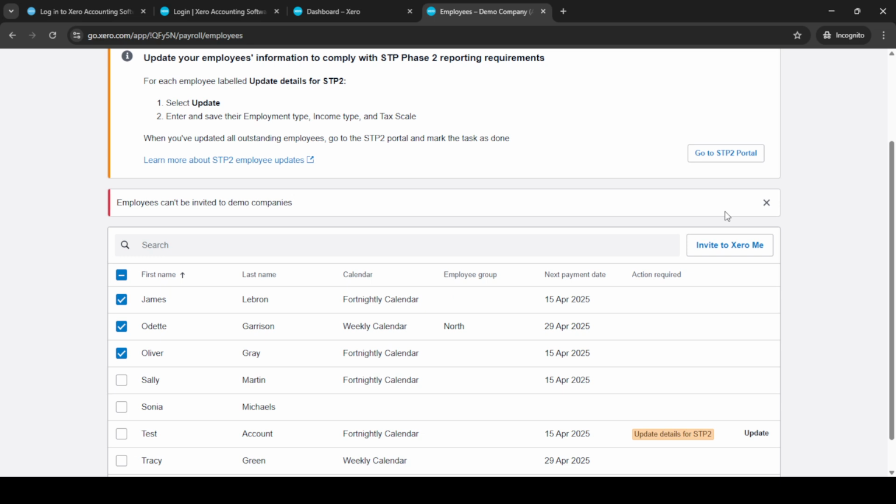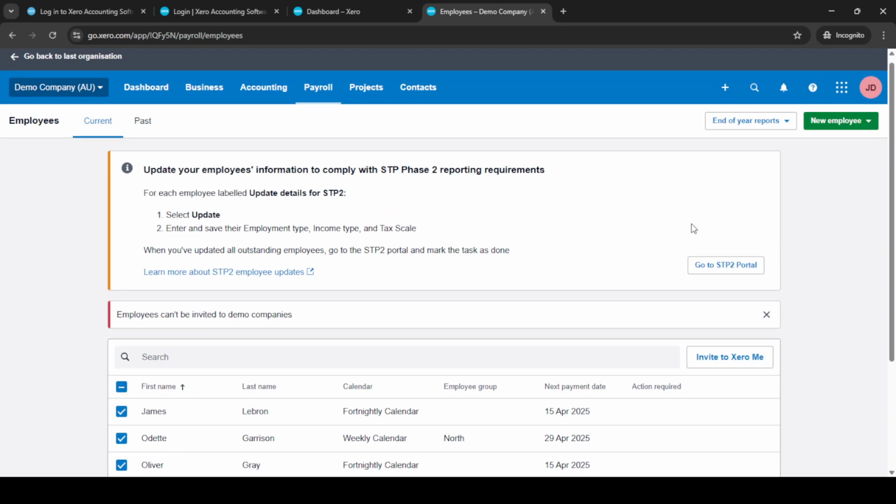This is an efficient way to ensure your employees have access to their pay stubs, financial information, and other vital resources available on Xero Me. It's quite a user-friendly feature that emphasizes the seamless integration Xero offers to its users.